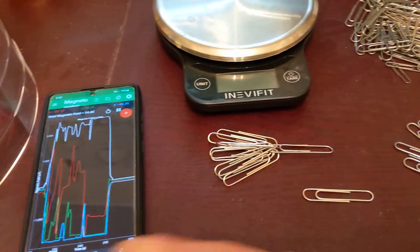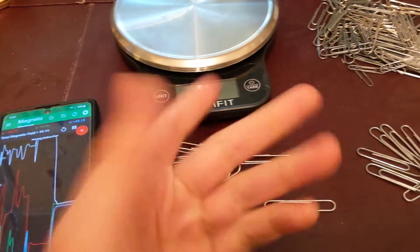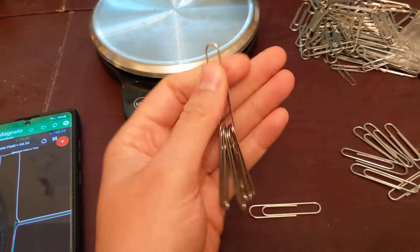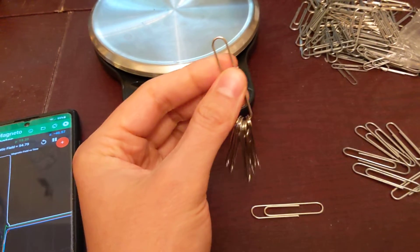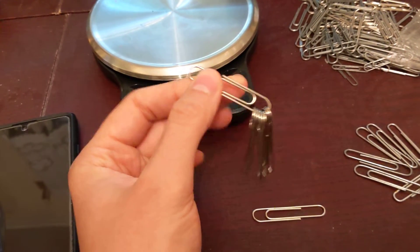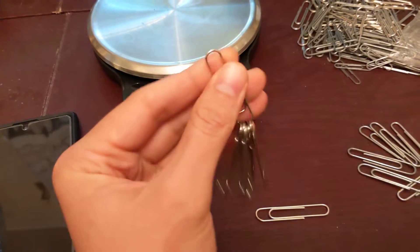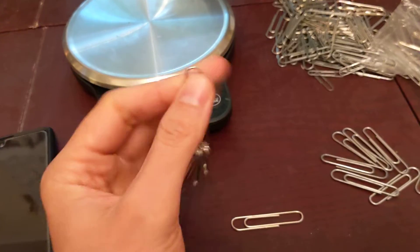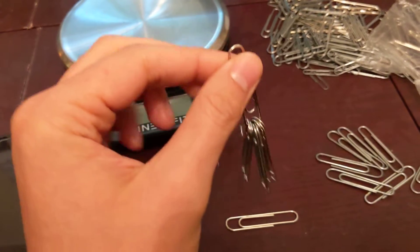Now that's numbers and variable because of the phone, so people seem to like the tactile paperclip test. I personally am not a big fan, primarily because different people have different paperclips and they weigh different amounts. I'm just trying to find a relative difference in field strength, so I can use these and test it.